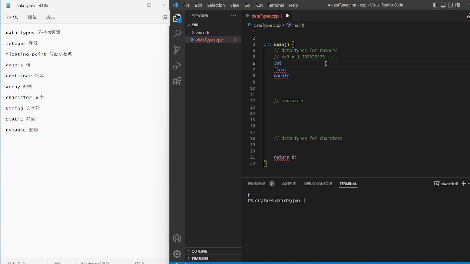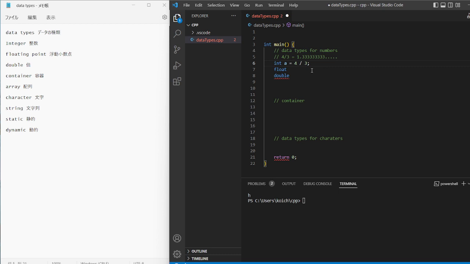So let's define an integer number a as 4/3. So 4/3 is 1.333, and it continues.